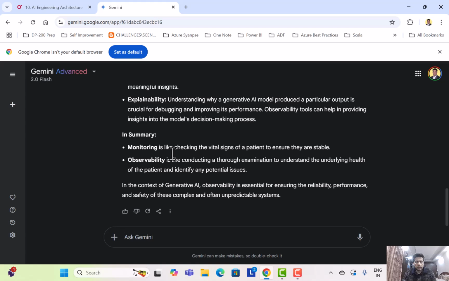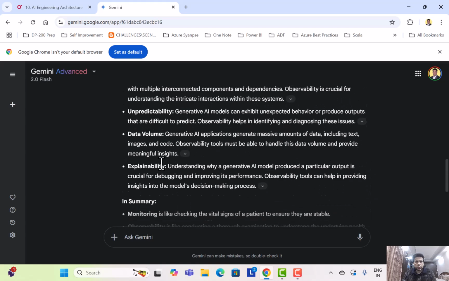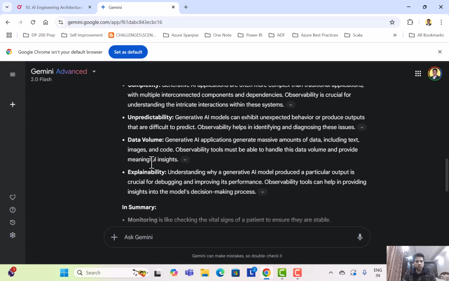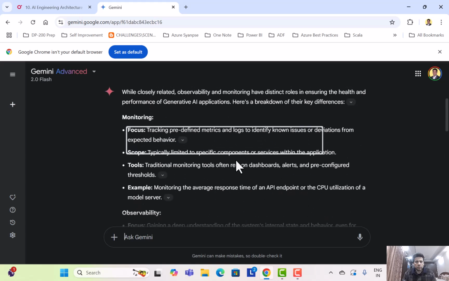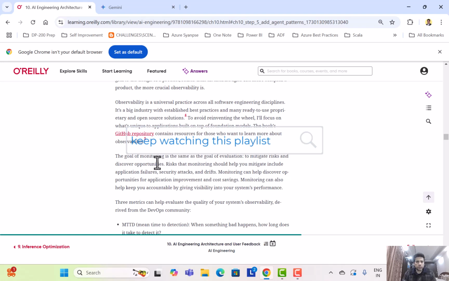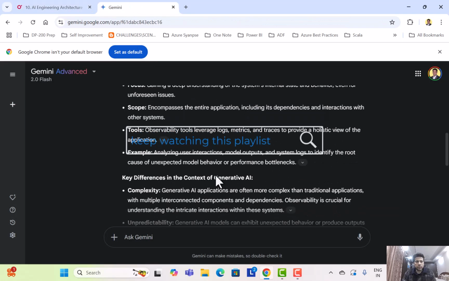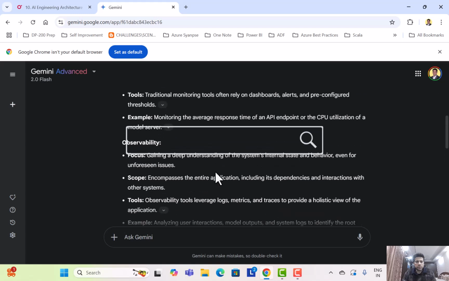Monitoring is like checking the vital signs of a patient to ensure they're stable, and observability is like conducting a thorough examination. Also, they're giving an analogy from the real world. Monitoring is tracking predefined metrics and logs to identify issues or deviations from expected behavior. Yeah, I think let's come back to this. I think here also, if you look at it, there is no clear difference that stands out.